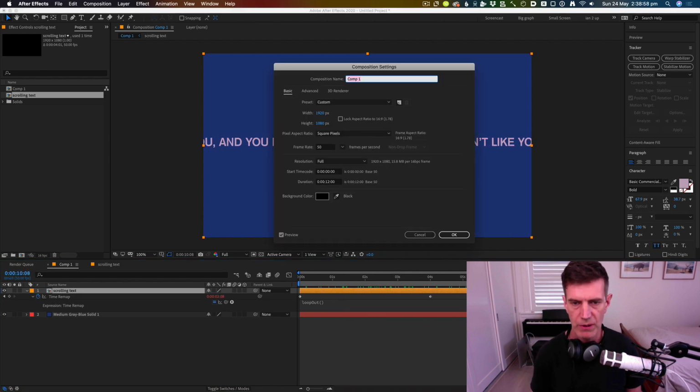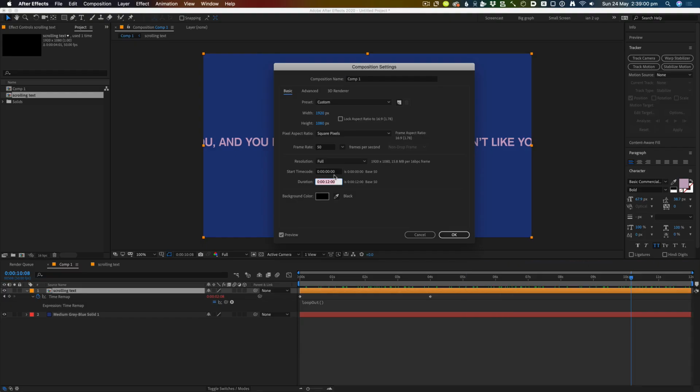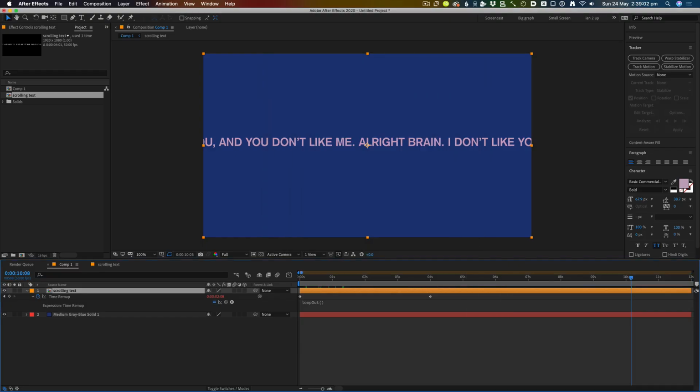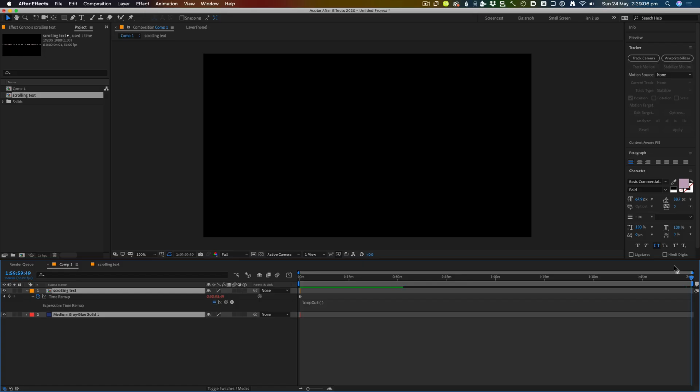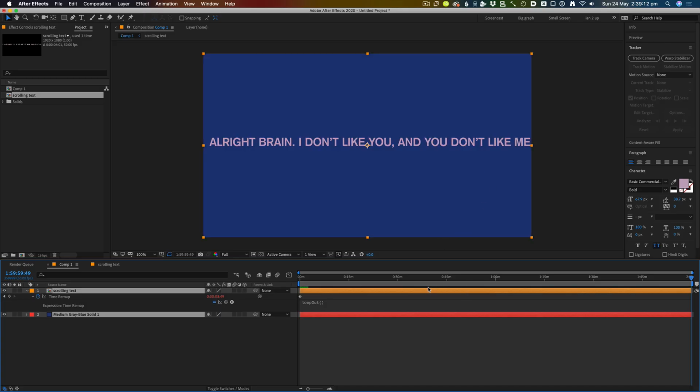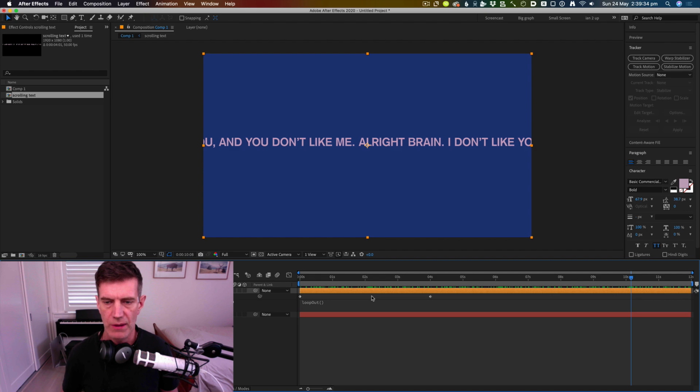I can prove that by making the duration of this whole comp something ridiculously long, like 2 hours. Zoom all the way out, and if I select all and then hold down Option and type a right square bracket to make them the duration of the entire composition, even at 45 minutes or an hour and a half, it's still scrolling happily away. It's never going to give up. It's never going to surrender. We'll just undo to go back to where we were.